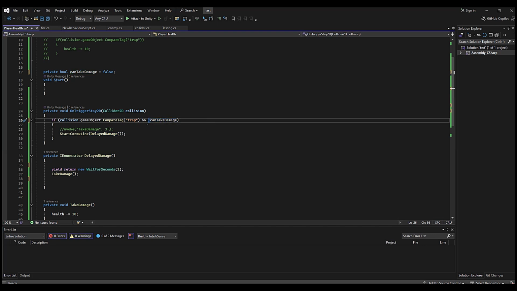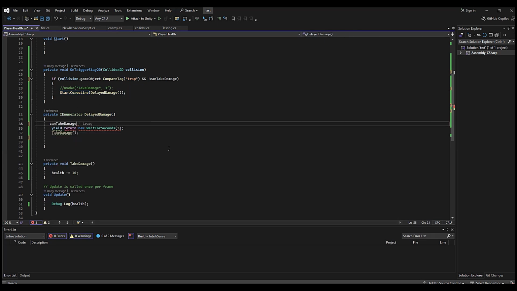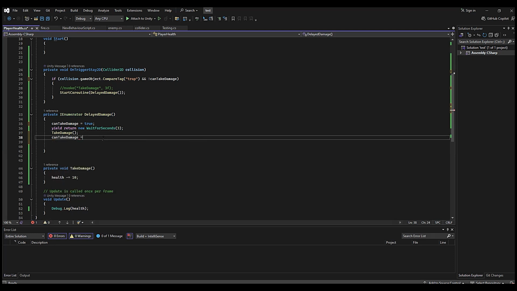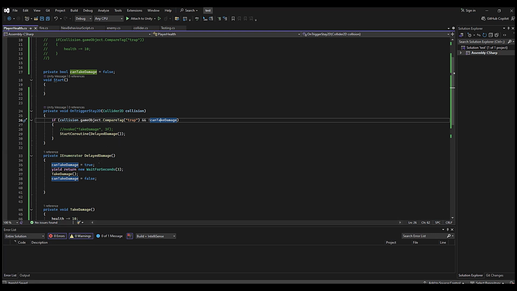Okay, the player says, if I'm not taking damage and I have entered the trap, then it is time for this to happen. Then it says, oh no, I'm in trouble, I can take damage now. Then after 3 seconds, it can take damage. And then here canTakeDamage becomes false, which means that, okay, good, but if I stay here more, this loop can happen again and I take damage again. So the player has to move away from the fire.